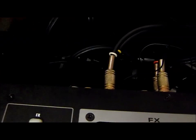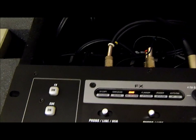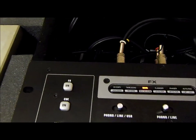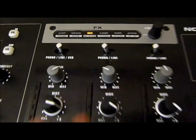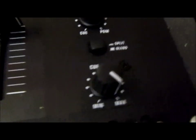I got it hooked up to my turntables now, and it's screwed in and everything, because I'm kind of mobile. I do a few shows mobile. I just take my whole set, so I got it kind of planted in here so it won't move. But back here you got your USB port, and let's save the best for last. But let's go down here.